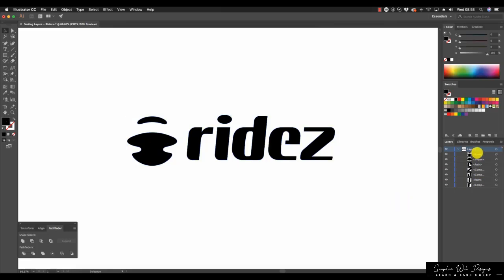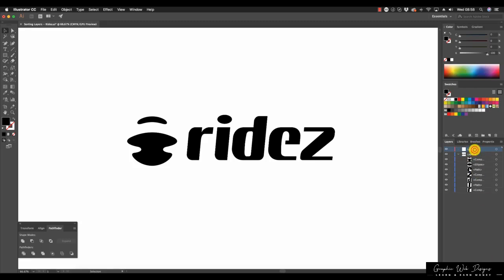So the first is the symbol, as you'll see by the little picture. The next is the title, beneath which are E, Z, D, the stem of the I, and the R. So the first thing I'm going to do is go down to the bottom of the layers panel and click Create New Layer.